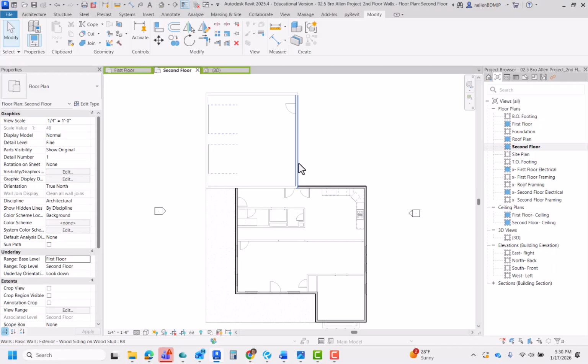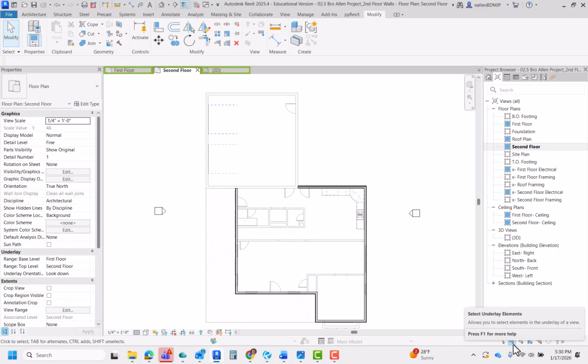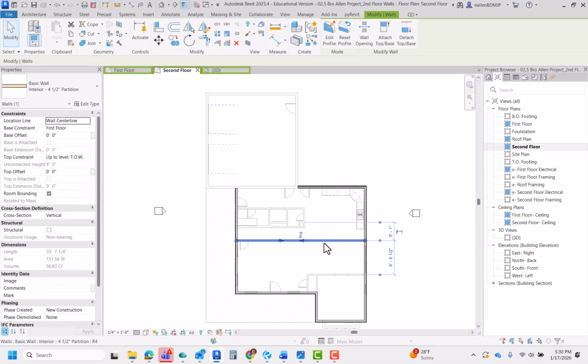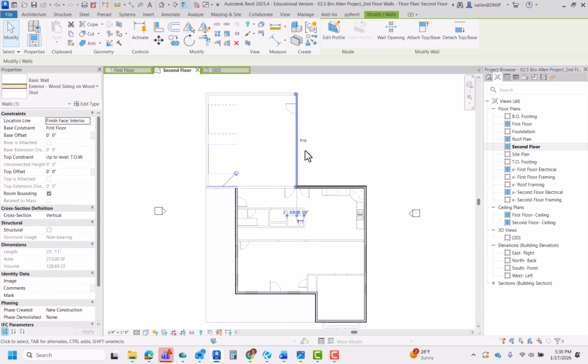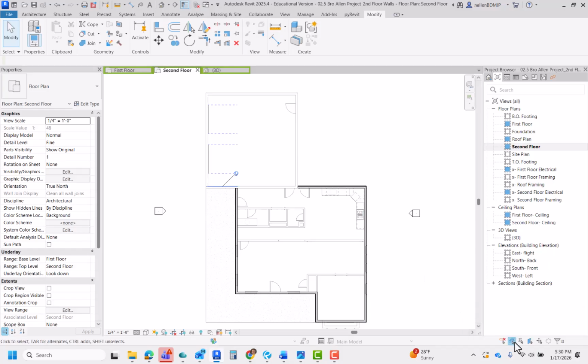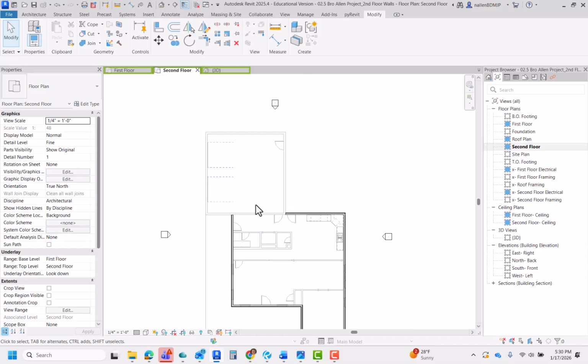Number two, do you want to be able to select any walls on the main level? If so, you need to make sure that this tool is active. And all of these tools pertain to how you select things. So this one is called Select Underlay Elements, meaning I can indeed select anything that's not on the level I'm looking at if it's an underlay element. Okay, and if I turn that off, you'll see a red X show up, and now I can't select those. Sometimes you don't want to be able to. Sometimes you wish to leave them alone, and you might accidentally select them, and so you just turn off the ability to select them altogether.